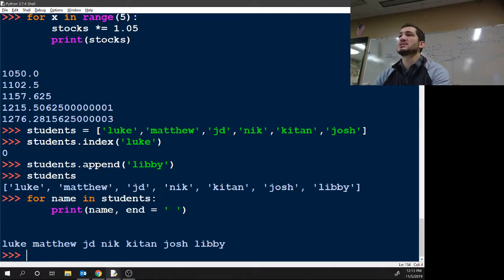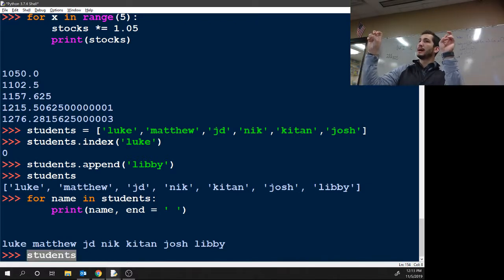Then to answer Christine's question, what if I have a list and I need Christine's name to go to the front for whatever reason, because of her wage or whatever. What I would do is again do students. Do you guys remember what a method is as opposed to a function? A method is a type of function that has to have something before it. It is called upon and it directly affects something else.